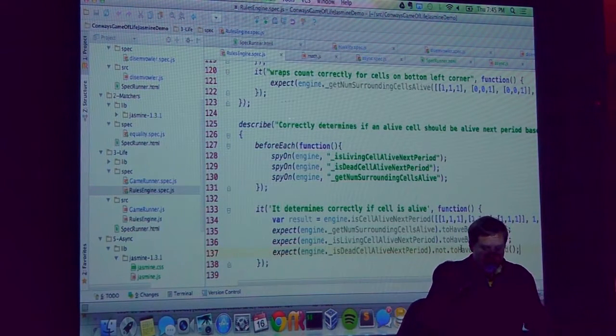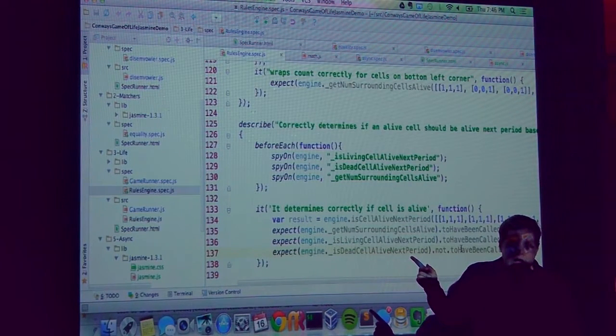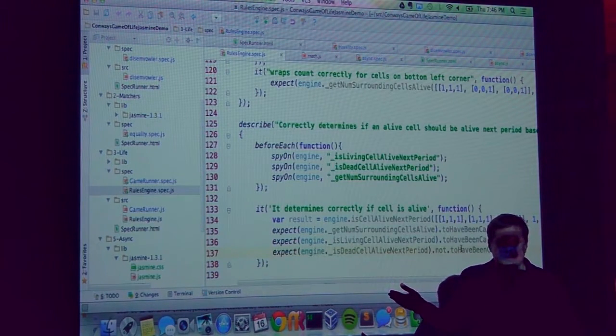I'm assuring in the right case that the function I'm testing is calling the right functions. Notice I'm not actually testing the result of this. I don't get the result back and see that it returned the correct result. Why don't I do that? I don't care, because those functions have already been tested, right? If I check the result, I'm also checking the results of the other 2 functions I called. And I don't need to do that because I know those functions work. Doing that would muddy things up, right? So all I'm testing is that my function calls the correct functions, which is a perfectly valid test.